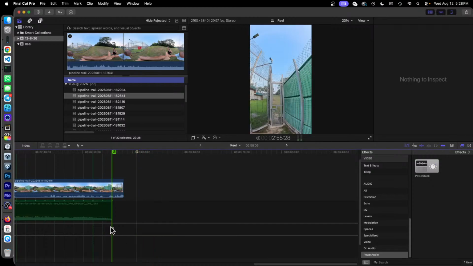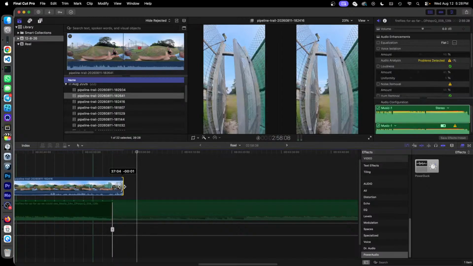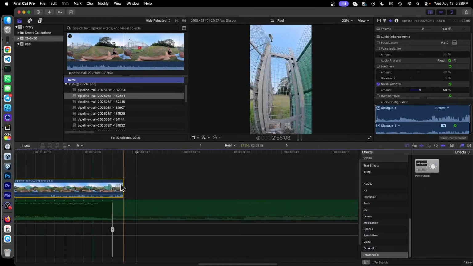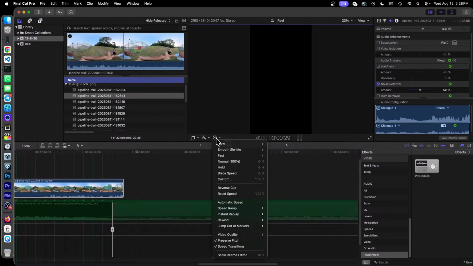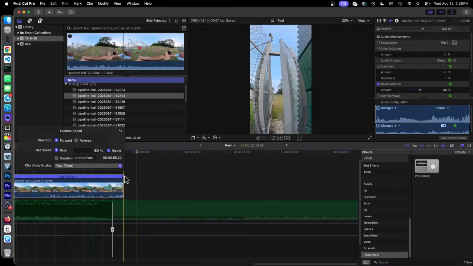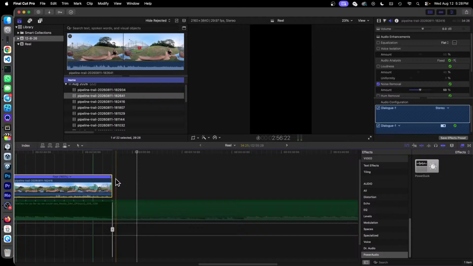What is the trim? Okay, and you can do the rate stretch tool. Speed. And just speed up the clip a bit so that it fits into the last bit.